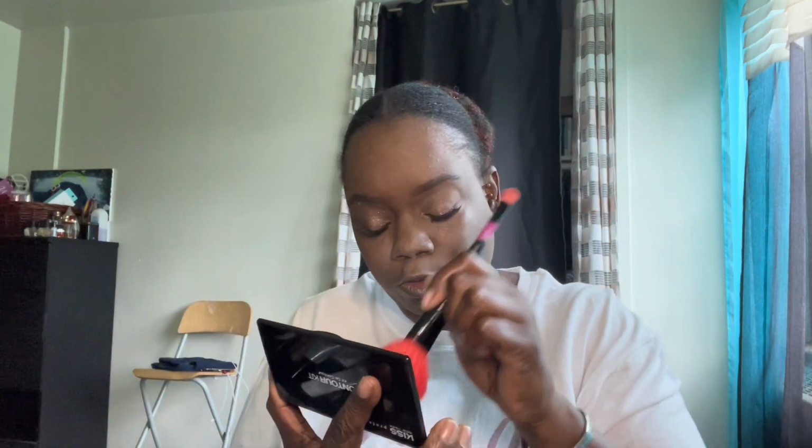And what I'm gonna do next is I'm gonna add some powder. Let's see, I'm gonna use this contour kit by Kiss instead of using regular translucent powder. I'm gonna use these two shades here to bring some color back into my face. And I've showed you already how, I already showed you this brush.